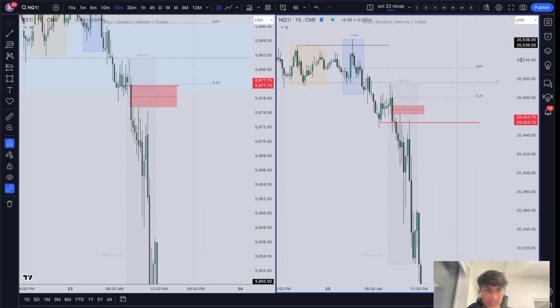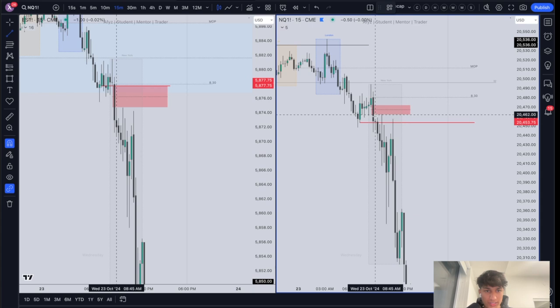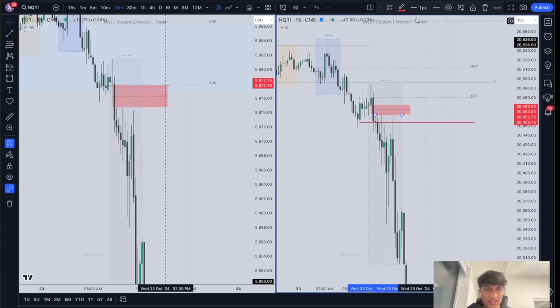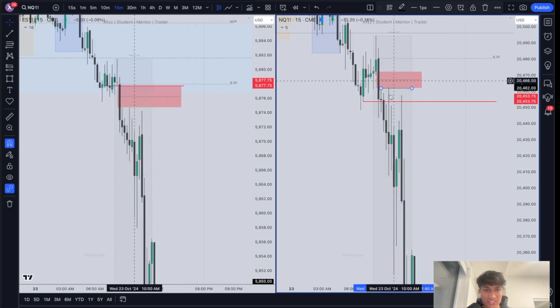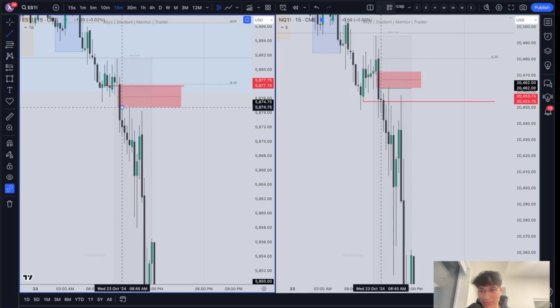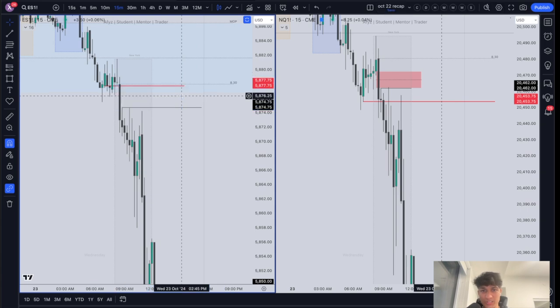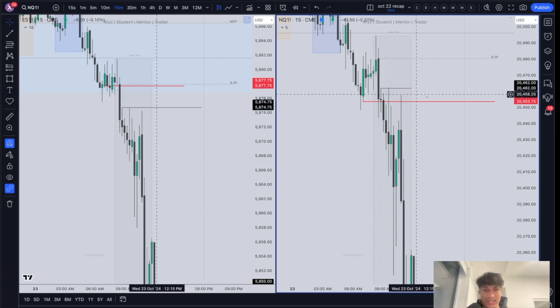So what you can see on the open, equities open, is that we come in and we perform a stop hunt of that high on the NASDAQ. So we come back in and we rebalance this inefficiency with institutional order flow entry drill on NASDAQ, or we come one tick into it, I think 2 ticks actually. And on the ES, we leave these equal highs, okay? So I'm going to get rid of this box, which is the gap, and you can see how we come into that gap on NASDAQ and fail to do so on the ES, forming a divergence inside of this PD array, inside the context of this hourly continuation level.